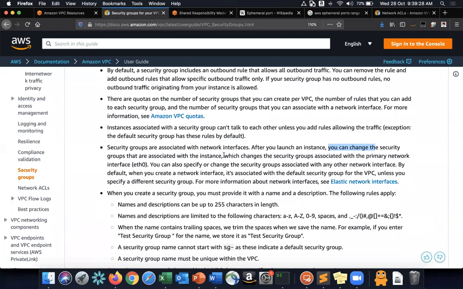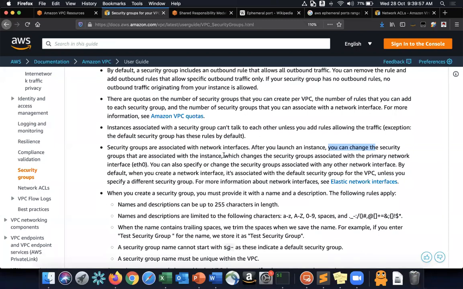So usually you must be wondering how security groups work, right? When you create an EC2 instance, you have a network interface associated with it, which is the NIC card, correct? Now the security group gets applied to that NIC card, the network interface, so that any traffic that comes in will come through the NIC card.